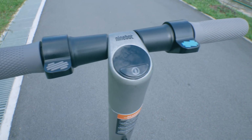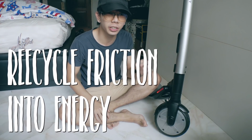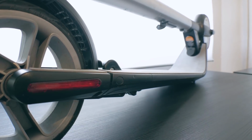Alright, so now let's walk through the basics of handling this electric scooter. Both the throttles are easy to push without much force and is pretty responsive. The left throttle is the regenerative brake. That's helpful for your battery as it converts and regenerates a slight portion of the friction back into energy, and it's all done in the front motor wheel itself. Also, bright red LED lights at the rear flashes when it senses that it's braking.